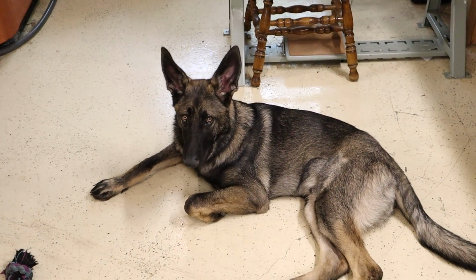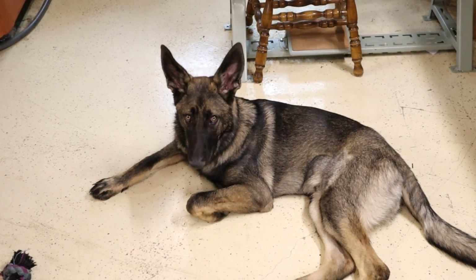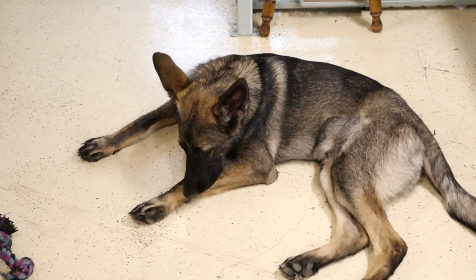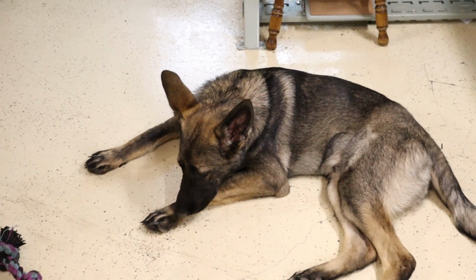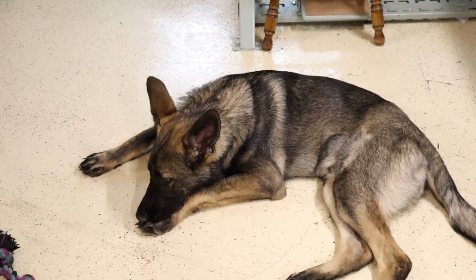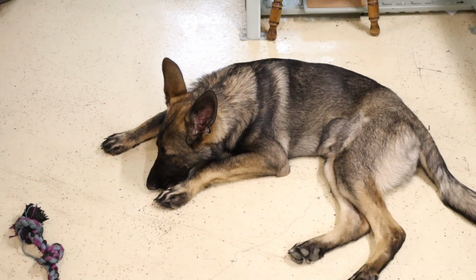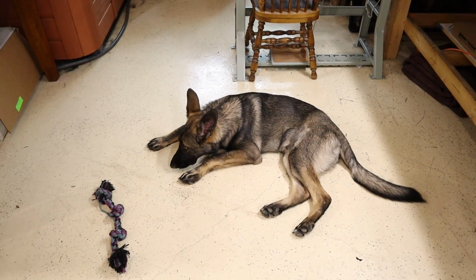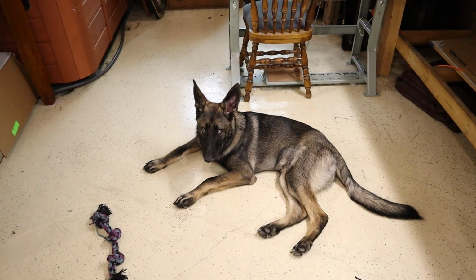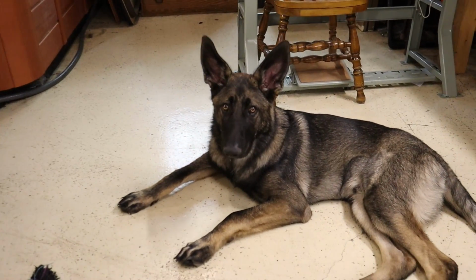But this is Kai. He's my little shop buddy, aren't ya? He is 6 months old. He's a German Shepherd, and he is pretty much the dog of my dreams. I've wanted to have a dog like him for a long time, but I was working 2 jobs basically for the last 5 years, and I really just didn't have the space or time, and now I finally do. So I like getting to hang out with him. We can go out running in the middle of the day, take a break, but he likes to nap on the cool cement. Don't you, buddy?